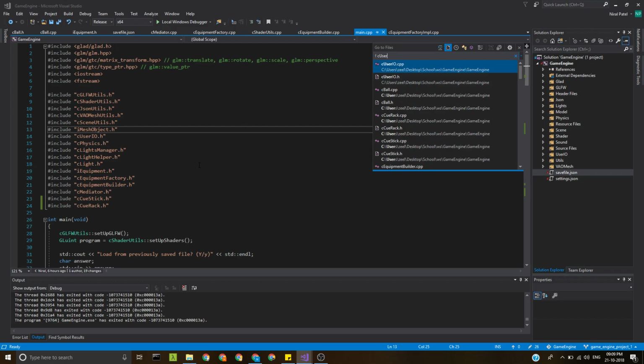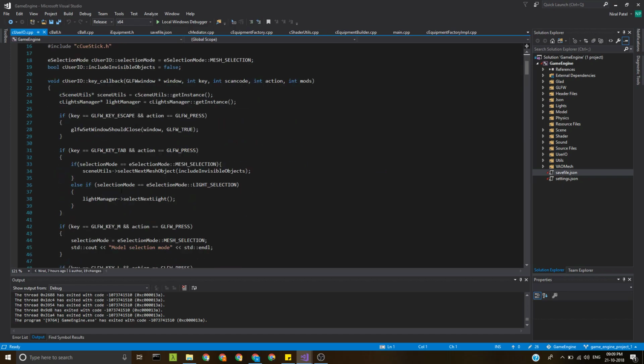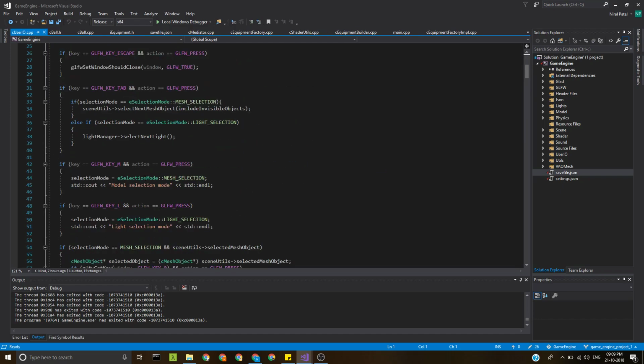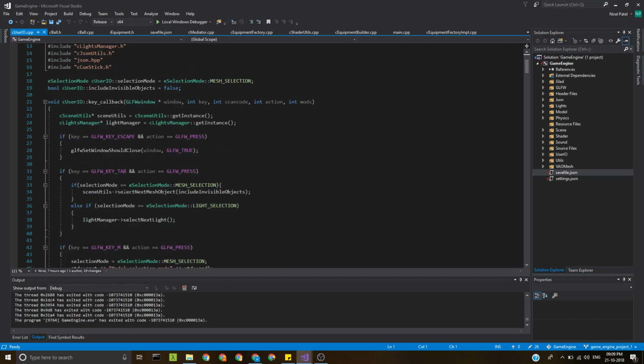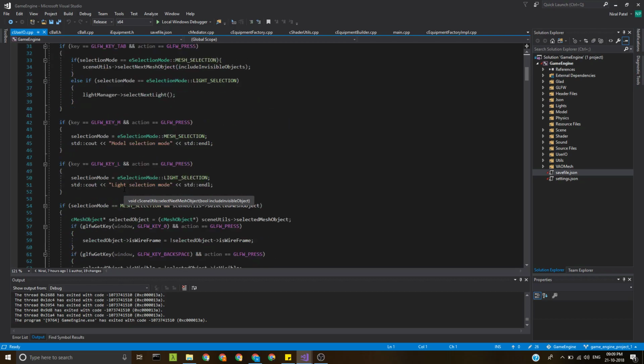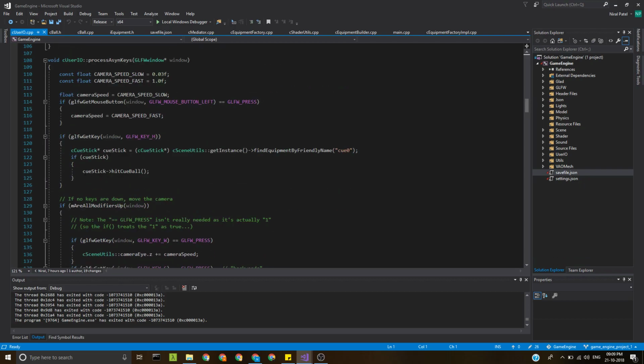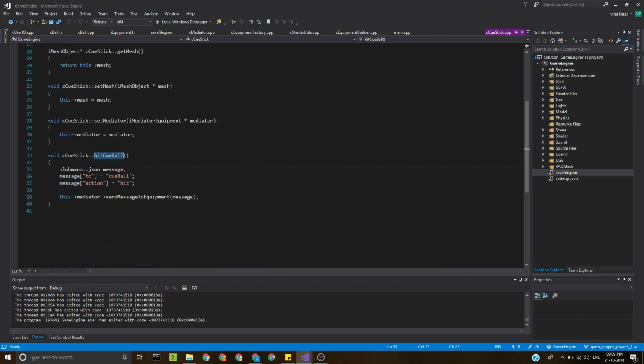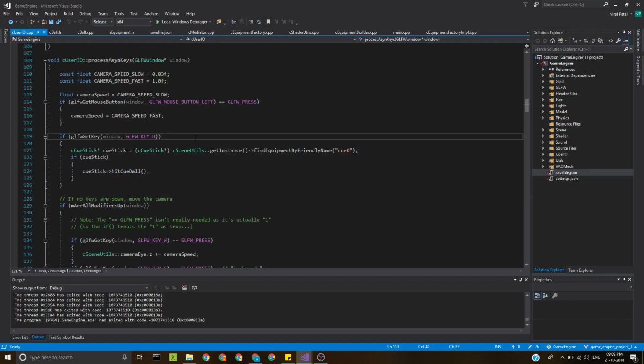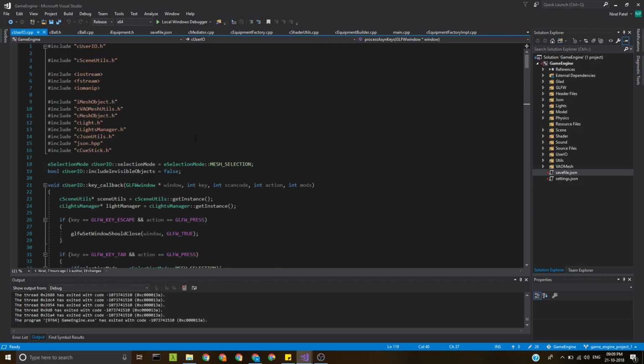I just had to, like here. Where was it? Yeah. I just had to use this cue ball method, which will eventually send a message to cue ball and it will get hit. So a lot of things are taken care of. Like if I want to add a new class, I can easily add it.